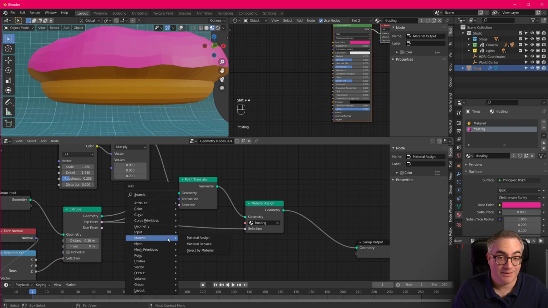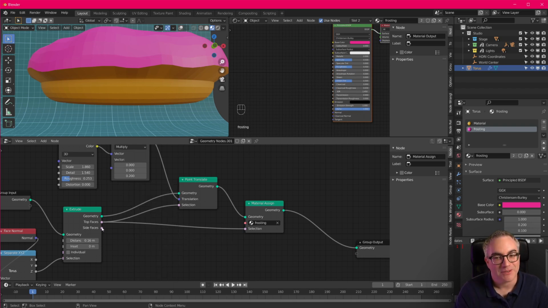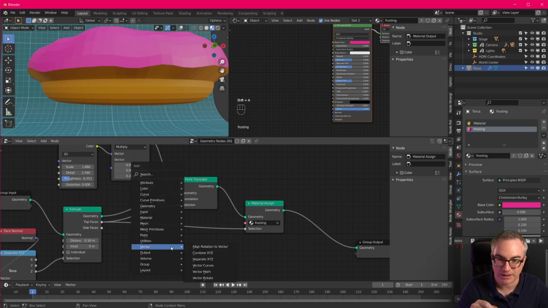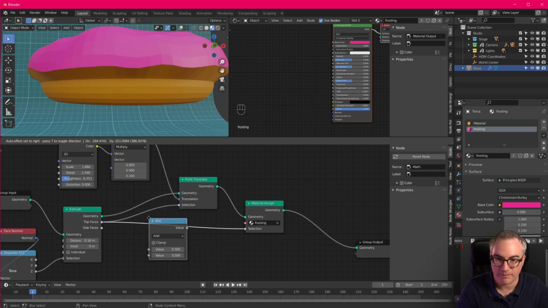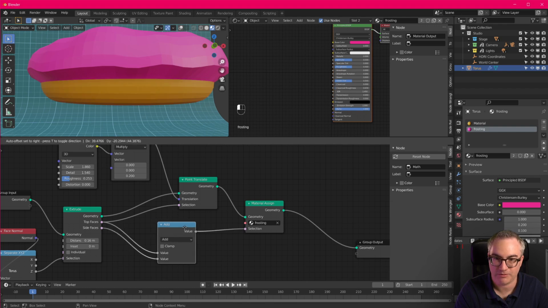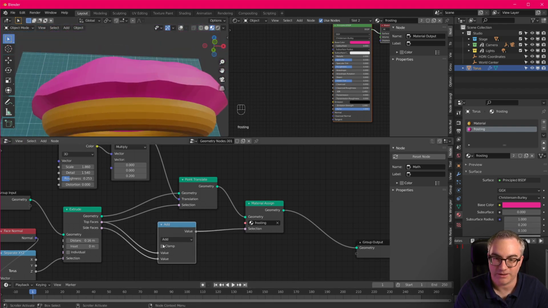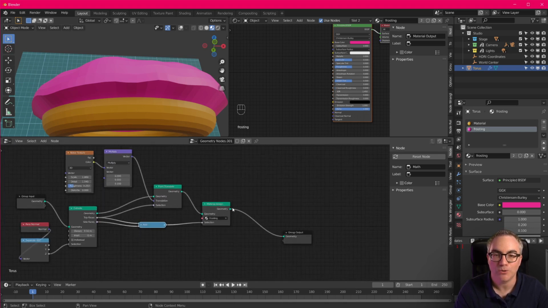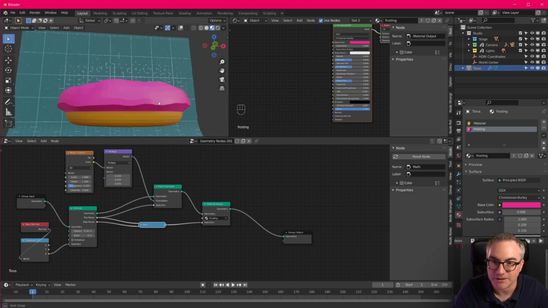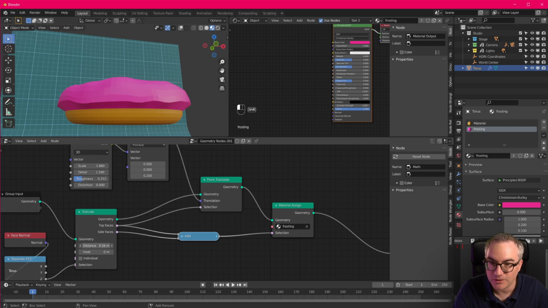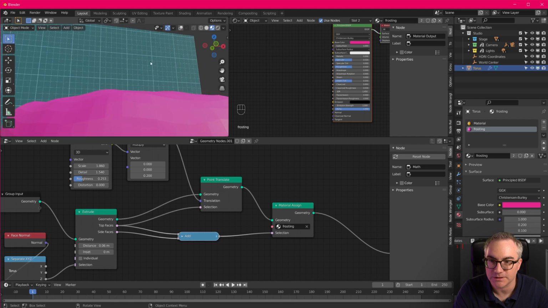They also need to be the frosting material, right? So how do we do that? Well, this is Boolean. You can think of true or false or 0 or 1, whatever. What's the logical thing to do? You add top faces and side faces together. So math, add top faces, side faces, and now the side faces here are also pink, right? Just the top, and side. So this is really, really cool and really easy to read, I think. I love it. It's awesome. So this distance is probably a bit much, so let's bring this in.